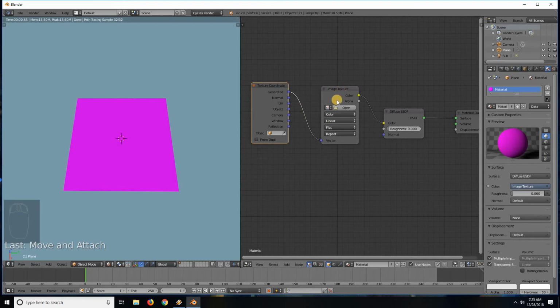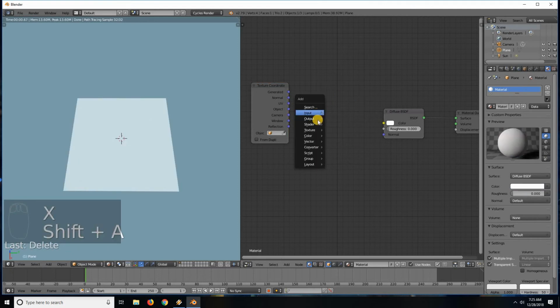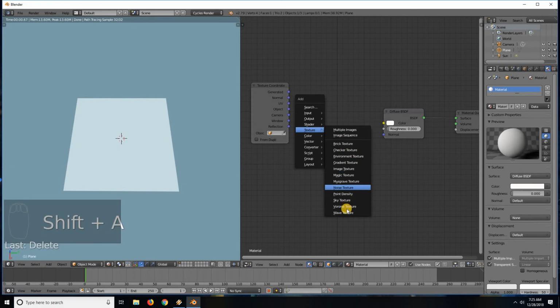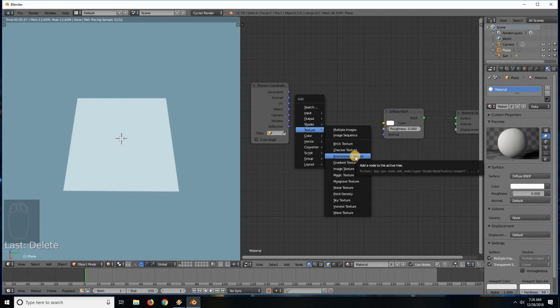Since we're not using an image, we want to make our own image. We don't want that node. We're going to go into textures and grab one of the textures that Blender gives us by default. Now, there are some that we don't really use. An environment texture is generally something you'd use for your background, not for an object. That's a whole different lesson. Trust me, we have some lessons to cover where we can create our own backgrounds, beautiful skies that can be animated and everything like that. But those are different lessons. So we won't play with the environment texture.